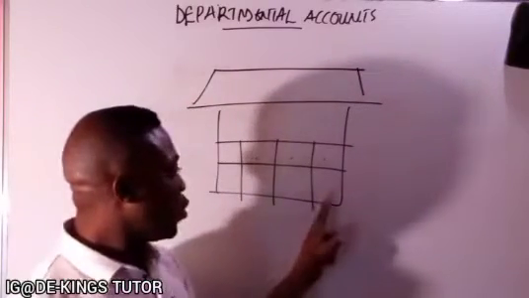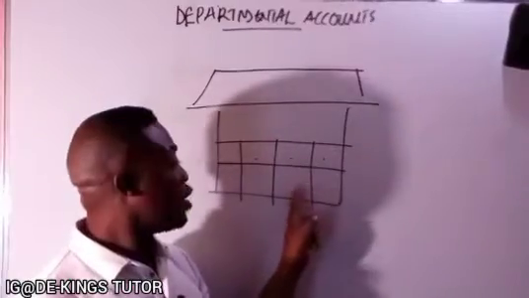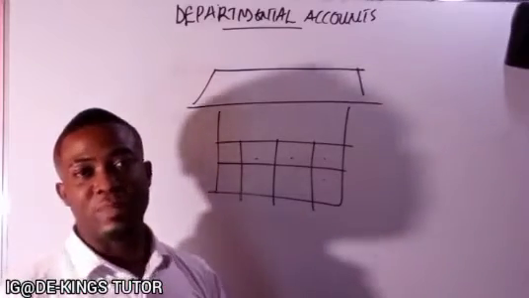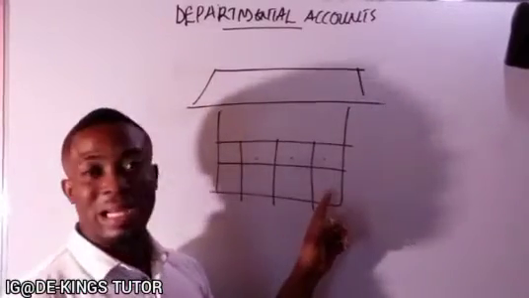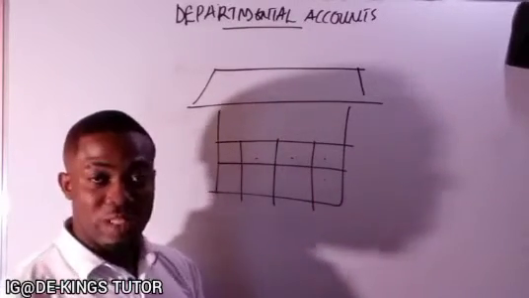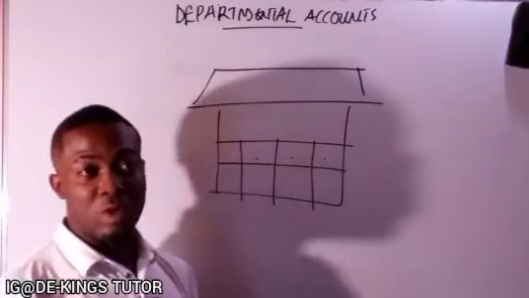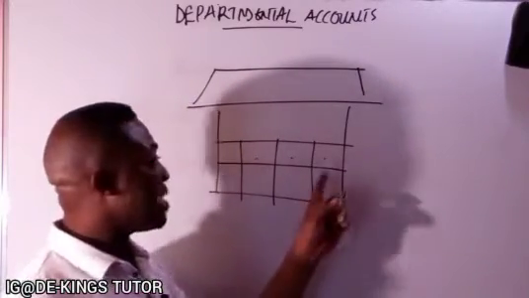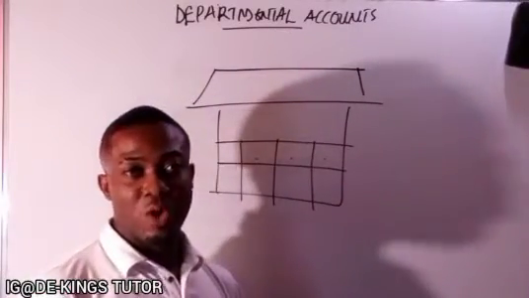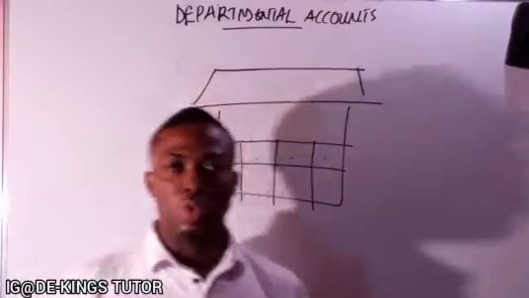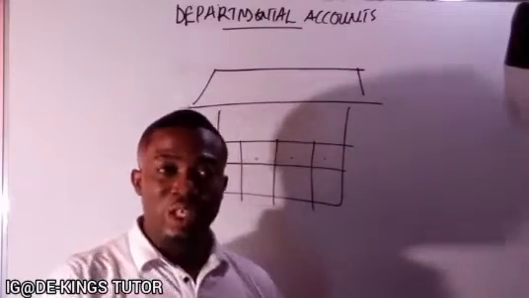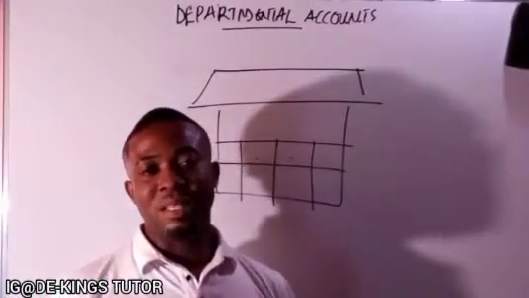Why? So that they can check the profitability of each department and also reward the proprietor in charge of each department. If it is not done like that, it will be difficult to identify the proprietor with the profitable department, to reward them so that they can do more, and also to check the unprofitable department in order to either shut it down or close it for the moment. So departmental account is prepared to give a separate accounting procedure to each department under a business setting.